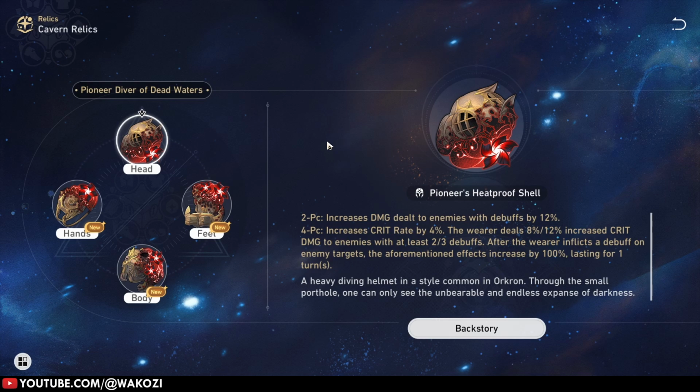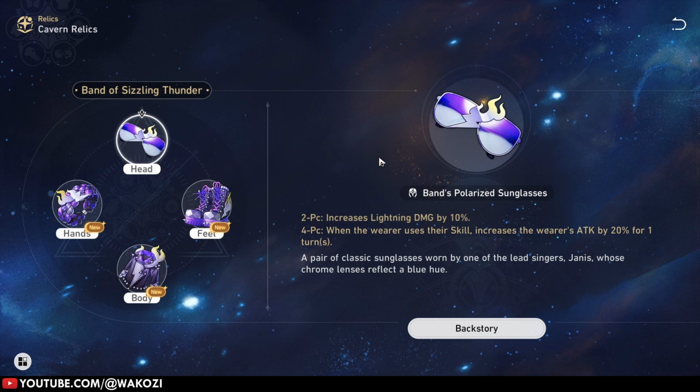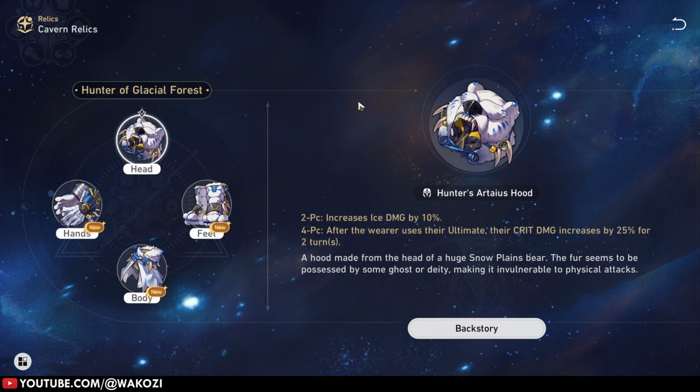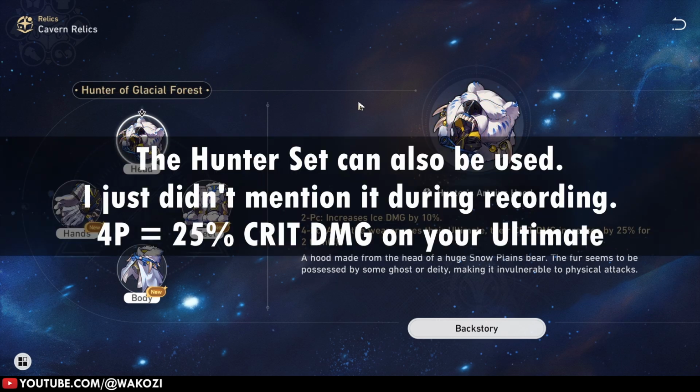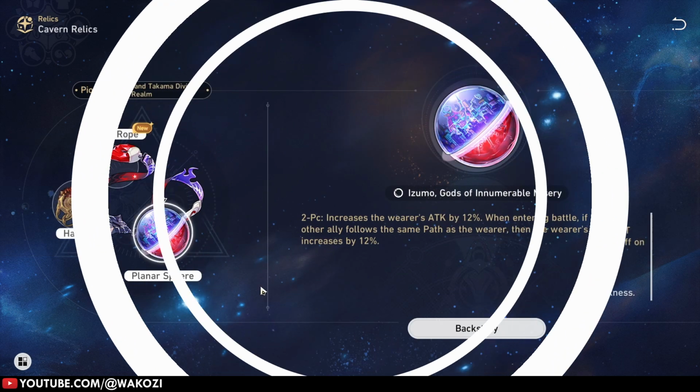If you don't have this set yet, then you can simply use any set that either increases your attack or your lightning damage. For example, the 4-piece lightning set, while you farm good pieces for the Pioneer set. You can also use the Quantum 4-piece set, but keep in mind that if you use Pela and Silver Wolf in your team, you will most likely already hit the cap for defense shred, so this set loses in value. In summary, basically farm the Pioneer set. If you don't have it yet, then use a Band of Sizzling Thunder and you're good to go.